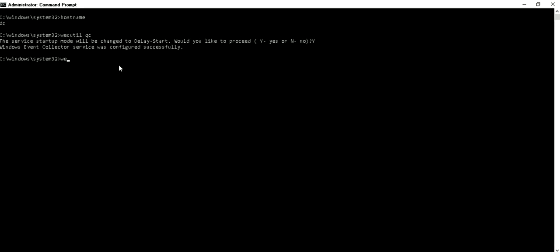In order to get the XML file into the configuration, we can use the wecutil command again, with the create-subscription option, and give the location of the XML file, which is under Users, admin, Desktop, subscription file .xml.